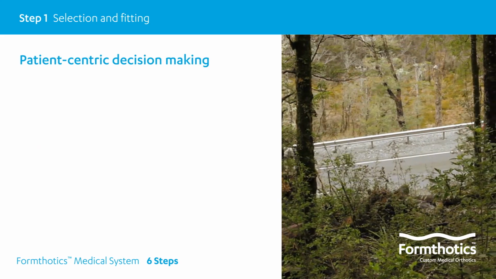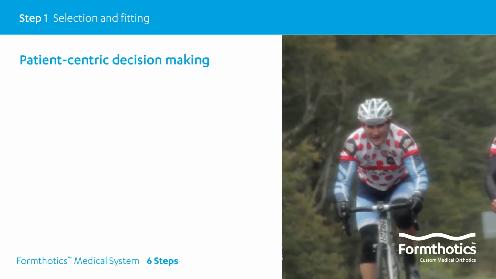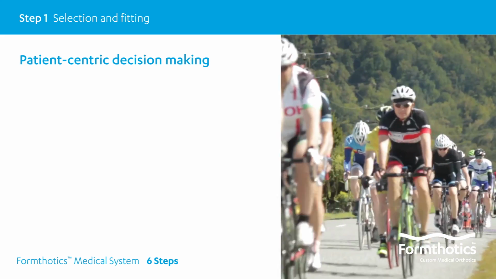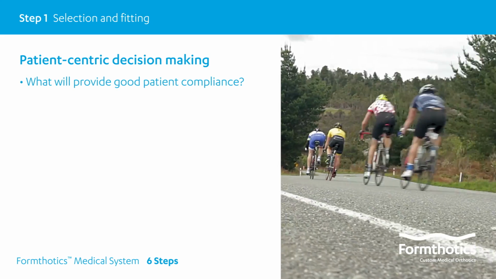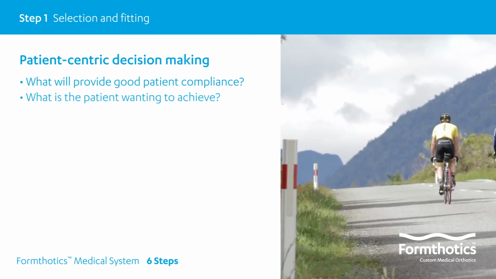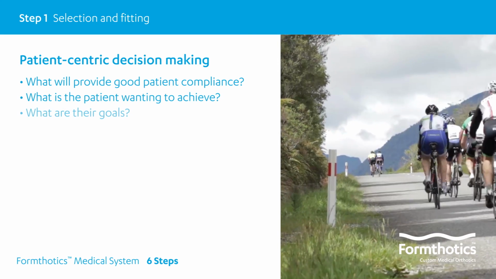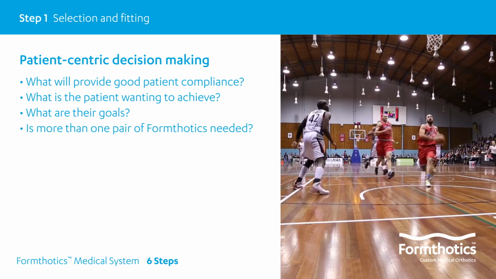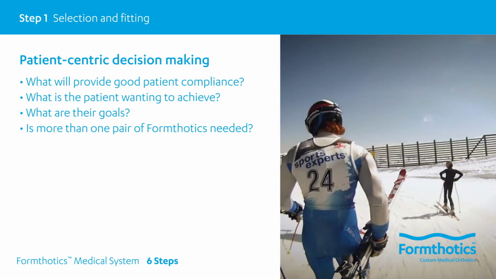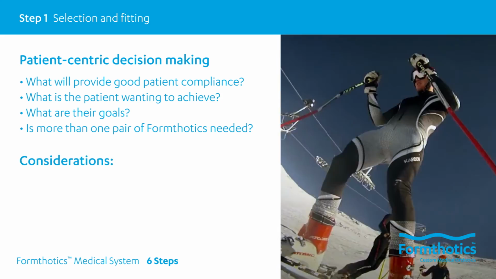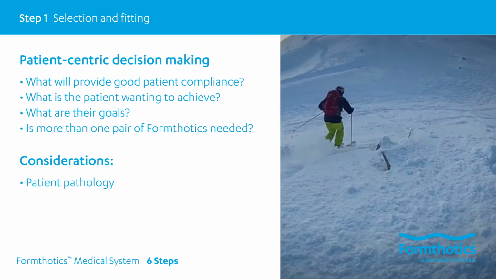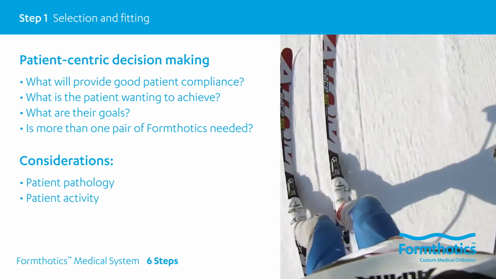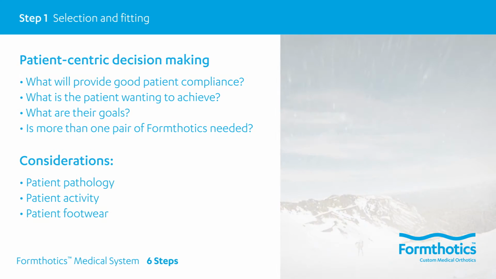There are a number of considerations to make when selecting the right model of Formthotics. The selection decision needs to be centered at the patient. Which model will ensure their greatest patient compliance? Is the patient going to be comfortable? Is the selection going to support the patient and their goals? Do they need multiple pairs of Formthotics to support their different activities? Patient-specific considerations include pathology, including learnings from the 6 tests, activity level and type of activity, and footwear.